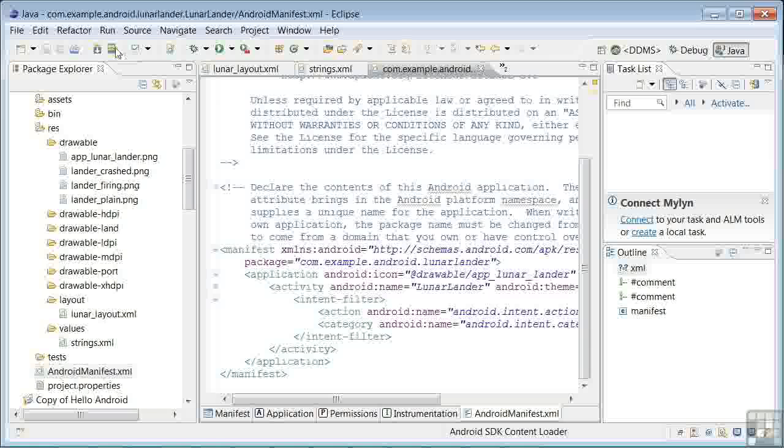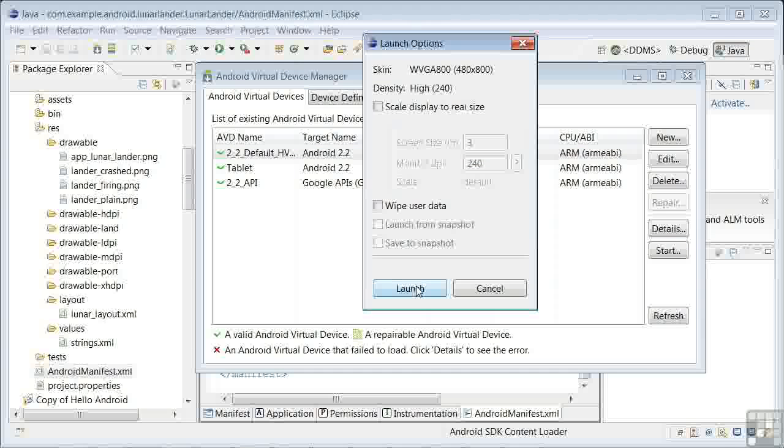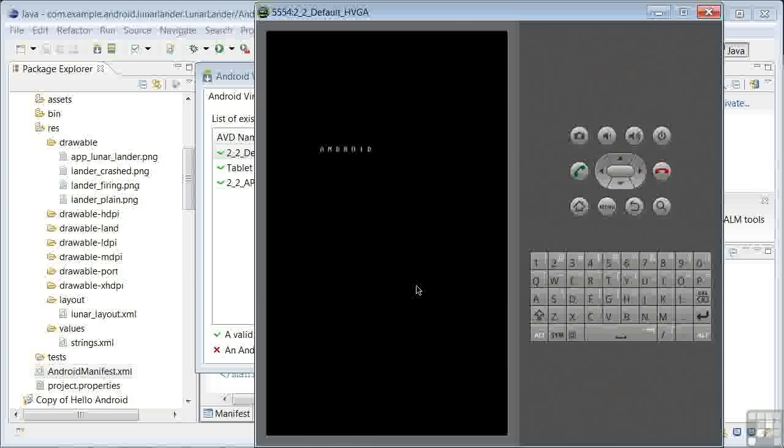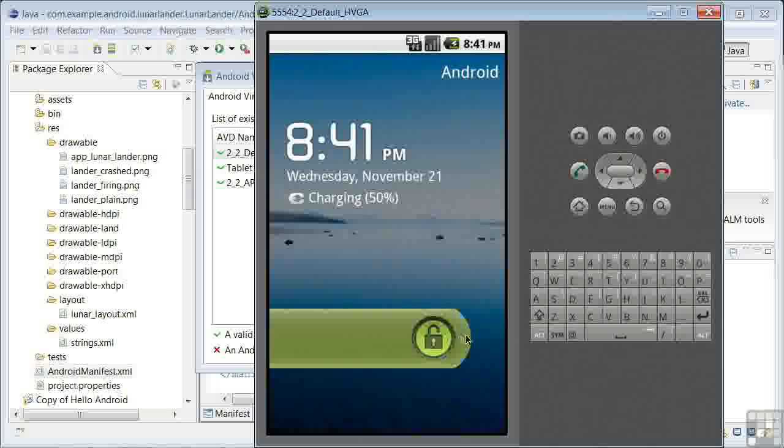emulator. To do that, come up here and click on this Android Virtual Device Manager, and we'll choose one of the emulators. The emulators are going to simulate the behavior of an app on a phone. I'm going to choose this emulator, and we're going to start it and launch it. What you see here is not a real representation of what an actual phone looks like. It's showing, obviously, a screen on the left and a keypad on the right. As I'll explain in future lessons, there are ways to define different kinds of screen layouts in terms of size. And we're going to unlock the screen, as you would on a real phone.